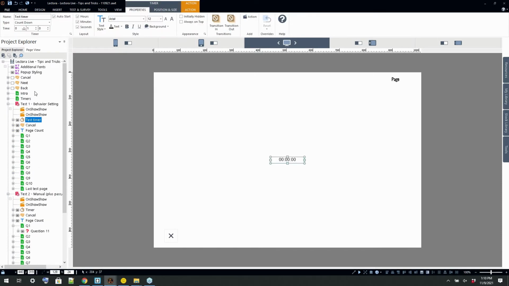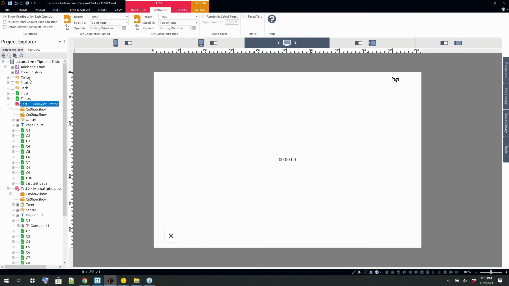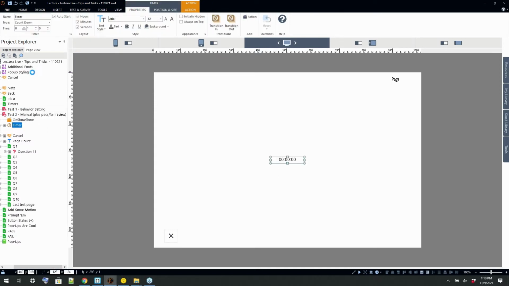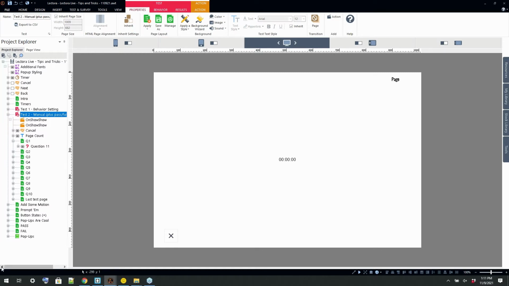So I'm gonna grab that object, move it up. You see, I can't move that around when it's set up with my checkbox and behavior. But if I've manually inserted that, I can grab that object and I can move that thing all the way up to the title level if I want to, which now means that that object is gonna be inherited across every page in my course. Okay.